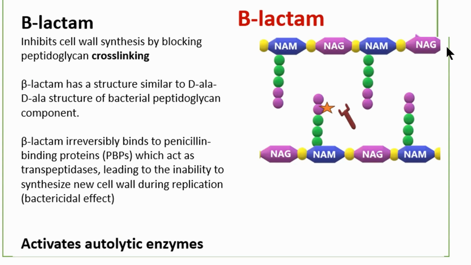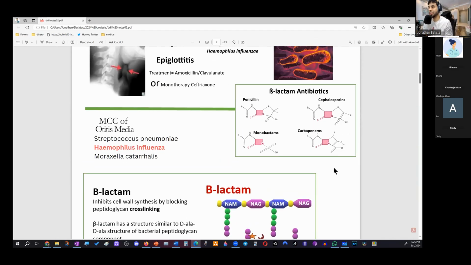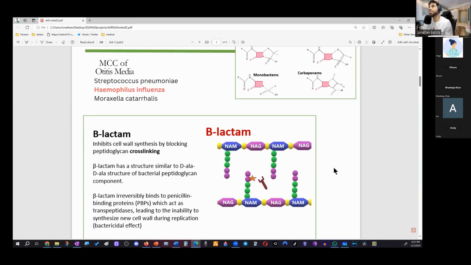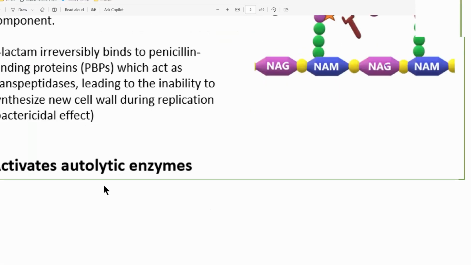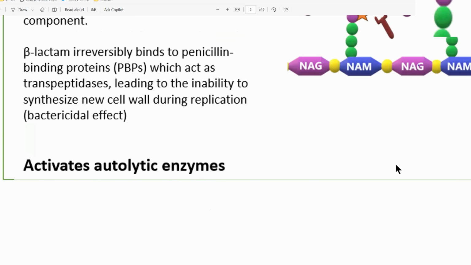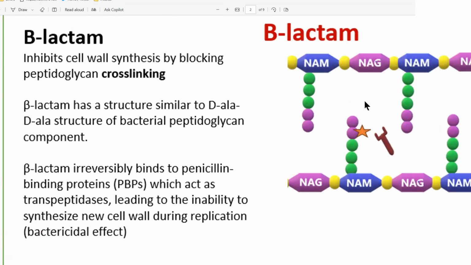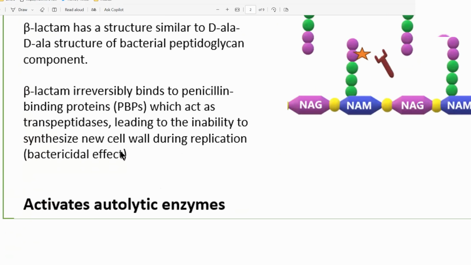So, of course, as doctors, as pharmacologists, they want to target the cell wall, and they target it with beta-lactams. Beta-lactams are very popular drugs, right? Penicillin, cephalosporins, monobactams, carbapenems, all this, okay? It's the same mechanism of action with all of them. It's so nice to know this, because if you know this mechanism of action, you know the mechanism of action of half of the antibiotics, basically. I also mentioned a second mechanism here. It activates autolytic enzymes. Autolytic enzymes will activate and destroy the cell as well, because you're confusing the hell out of this prokaryotic cell.